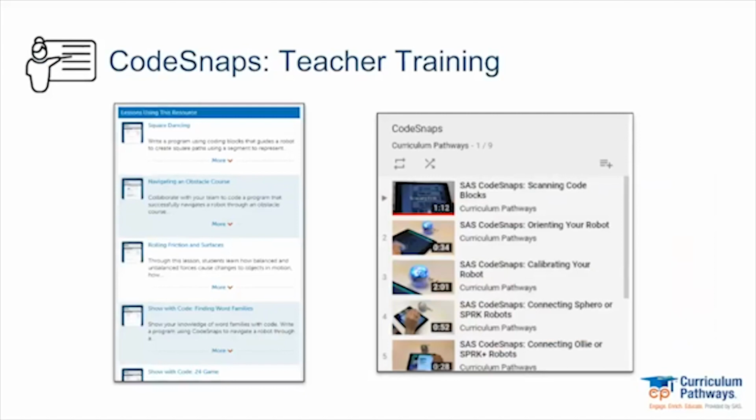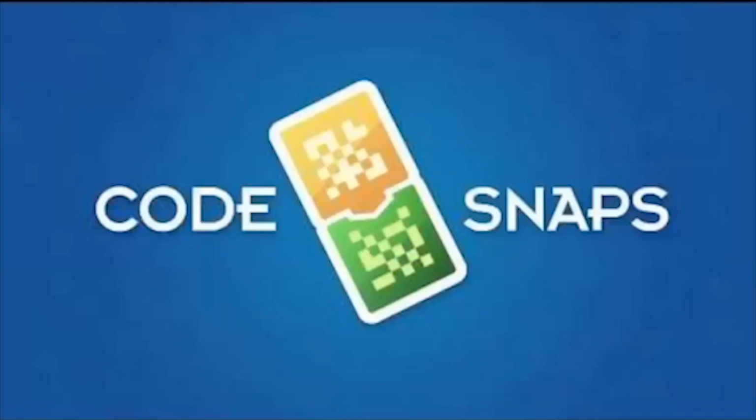And there's details in there about setup, things you need to know to help a teacher who may not be comfortable teaching computer science be able to integrate it into their classroom. We also have a suite of videos that support using the app and can detail some of our lesson plans. For example, we have a very detailed video about how to set up and conduct one of our most popular lessons, which is navigating an obstacle course. So we'll go ahead and play that video for you now.